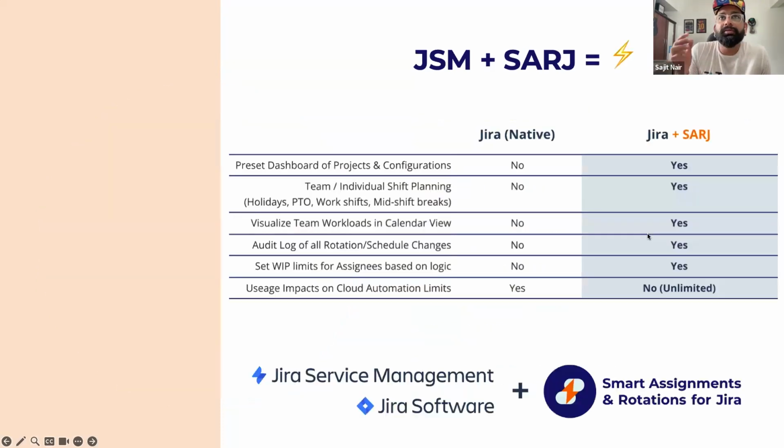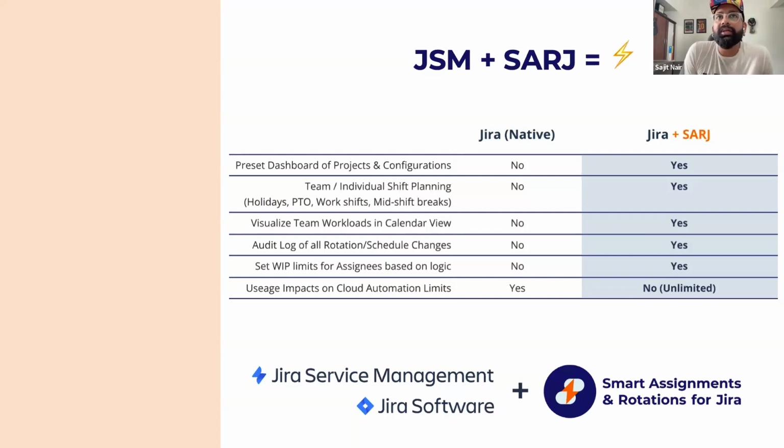Yeah, so what does JSM and Sarge bring together? As I was already saying, these are some of the features that Sarge brings to the table. Gaurav has a question: can we manage agent breaks within a shift using Sarge? Yes, we can. We can have agents assign their shift breaks in the system so that it lets you not assign them tickets during their shift breaks, and when they come back, issues automatically start assigning to them. And again, as I said, we'll show this in the live demo environment as well, Gaurav.